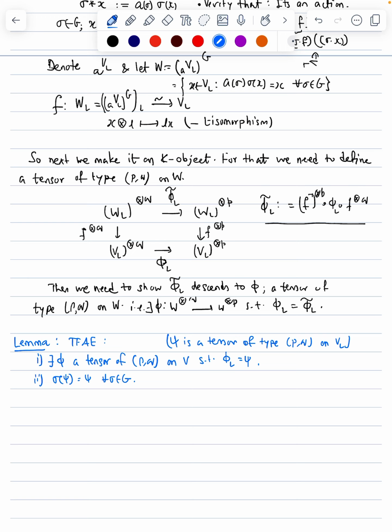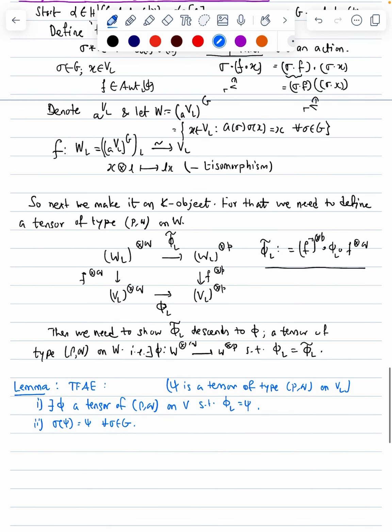Phi is what comes from this lemma if you assume this lengthy result. So we have got a k object, and that's a twisted form because W tensor L is isomorphic to V, and also phi L is just phi tilde L. So if you assume that, we have gotten a k object W, comma phi.